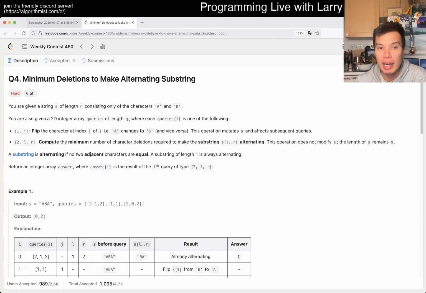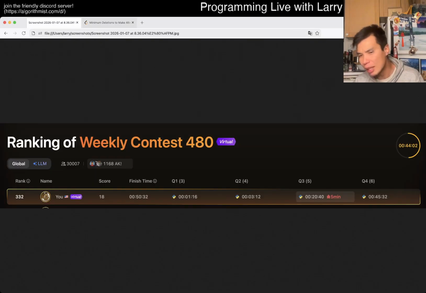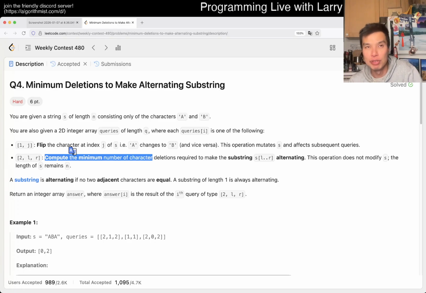I'm not gonna lie, I misread this one when I was solving it, which is why I also took longer than maybe I could have. Obviously I would have been a little bit faster, but how much faster is unclear. The thing that I misread was that I was computing the minimum number of deletions or number of character flips, so I actually implemented a whole different thing. But this problem, it just turns out there are a couple of key observations that you have to make. And once you make those, it becomes still annoying, but much more doable.